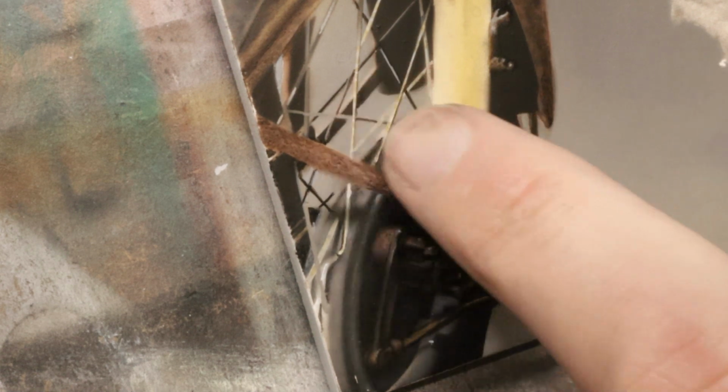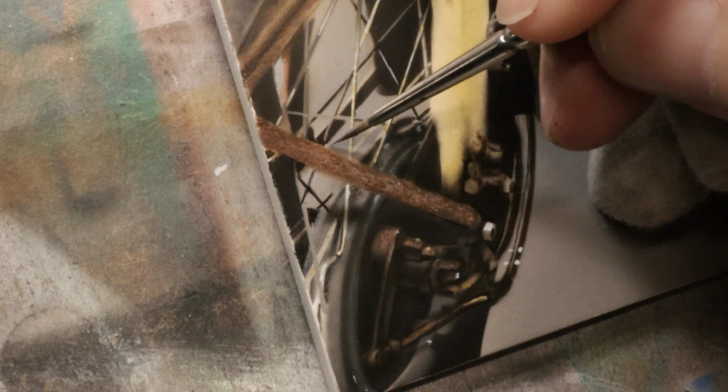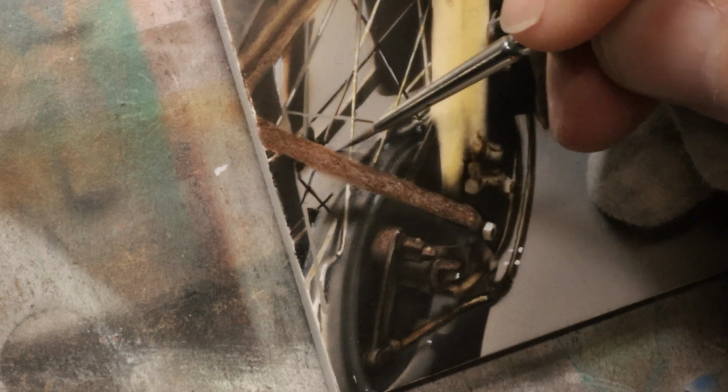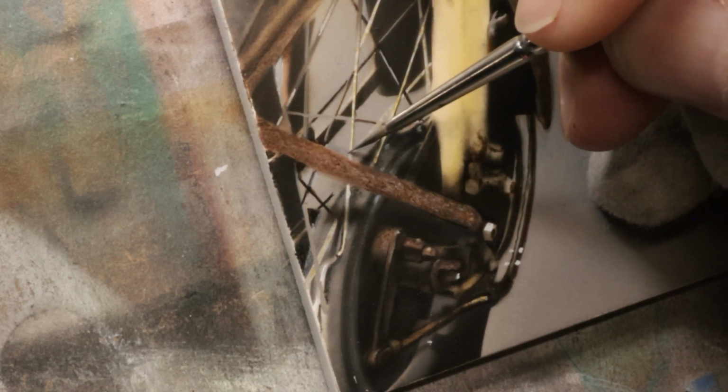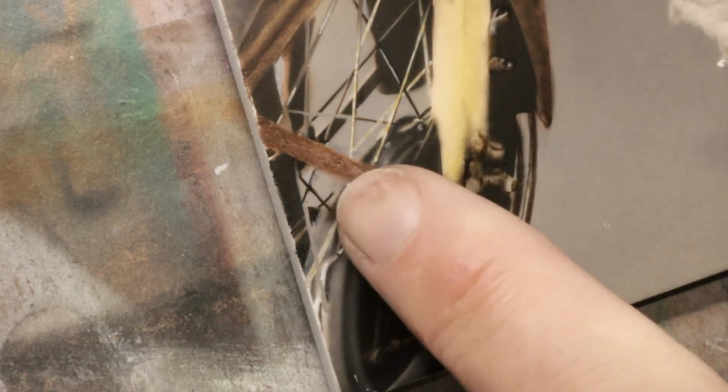Now I'm going to do the same with the background. Just like the repair when I was cleaning up around the spokes, I'm going to do the same thing again. Mix up a little bit of a light gray, and that's what I'm going to use to correct this. It needs to be a little bit darker here. Yeah, there you go. So now I can fill the gap there. And with this, again, I dabble it a little bit, and that'll help blend it in so it doesn't look like I screwed that up. That's too dark. It looks like a paintbrush stroke. I don't want that. I'm trying to mimic what the airbrush did in the background.